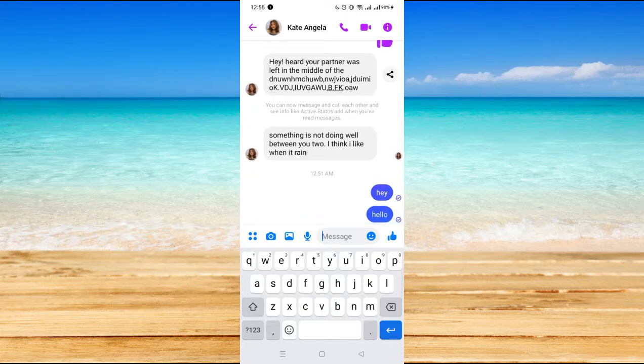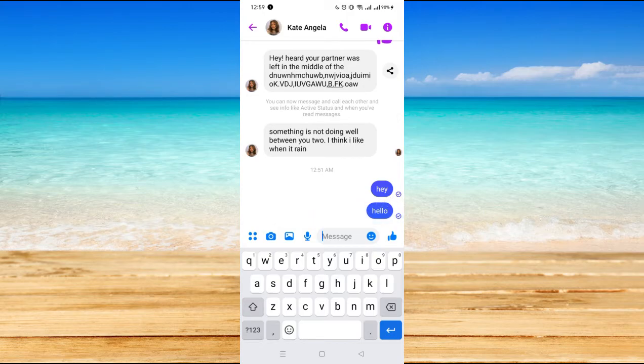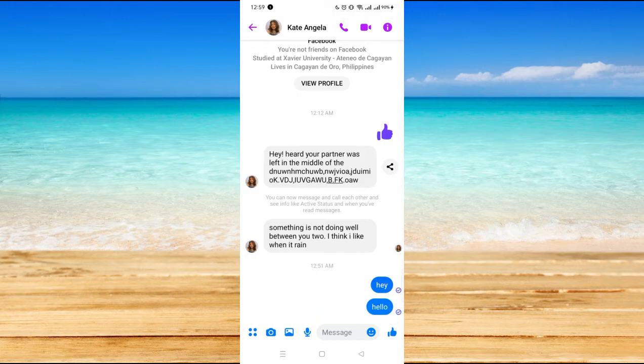So what you want to do is go to their Facebook page and scroll through their timeline to see if they have recently posted or if they are online. And if they're online and your message is sent with no shade, only a check mark, that means probably you are blocked on Messenger. And basically that is how to know if someone blocked you on Messenger.